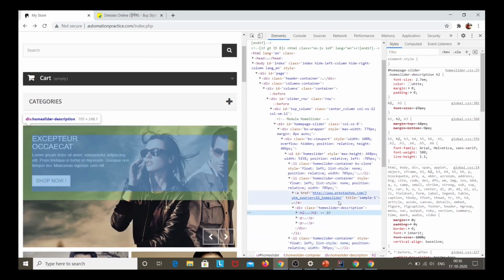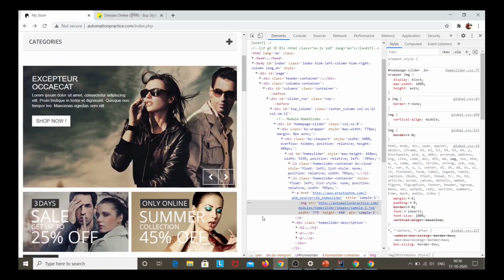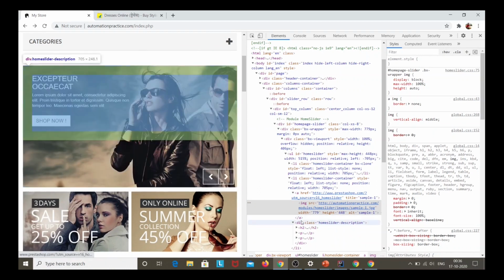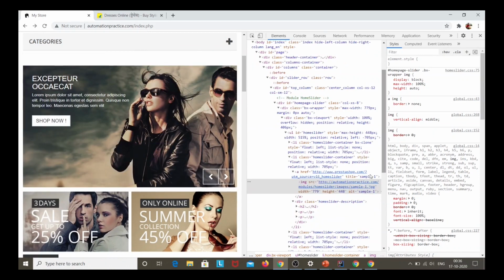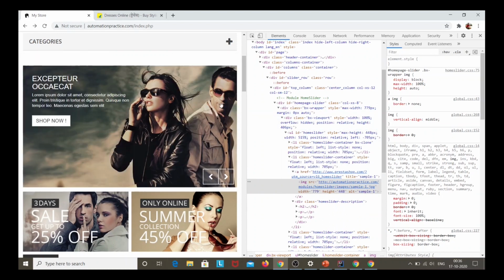Here you can see under every anchor tag we have the image, the source image resource. So through this anchor tag I can inspect the number of sliders that are there, and through this image tag I can identify how many images are present on this web page.